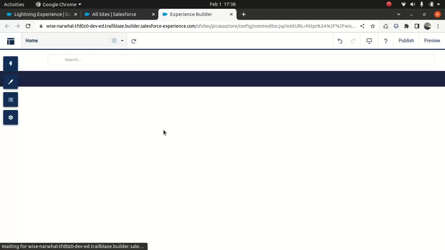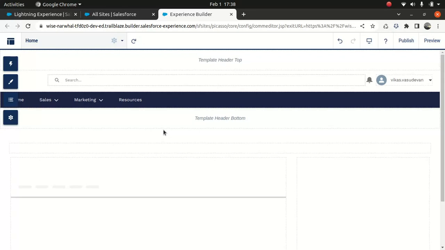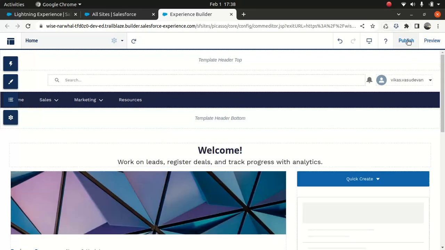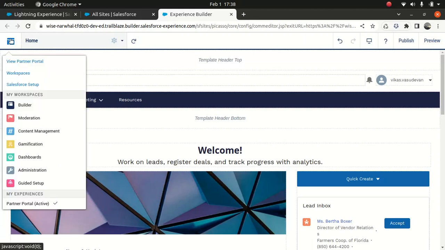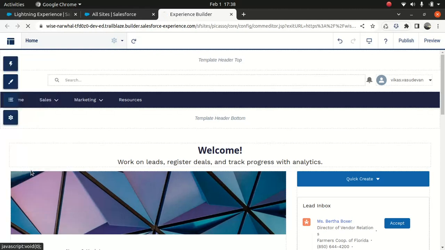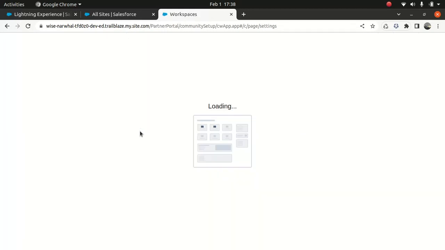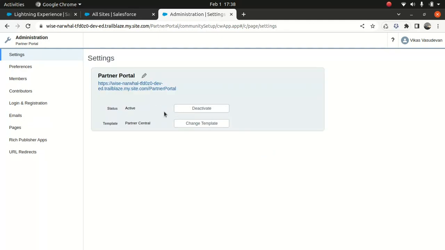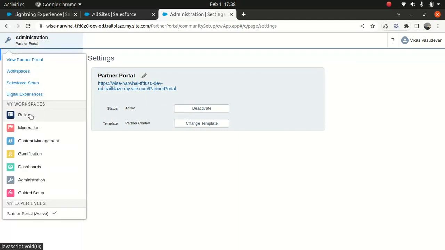So if you have watched my previous video, or one of the videos where I talked about how to create a basic site, I've explained how to publish the site, right? So just click on publish. And one more thing I've done, go here. It doesn't look like a tic-tac-toe, but the squared icon, whatever. Go to administration, and what I've done, I just made this thingy active, right? Partner portal active. That's pretty much it. Okay, so what I'll do, I'll go back here.